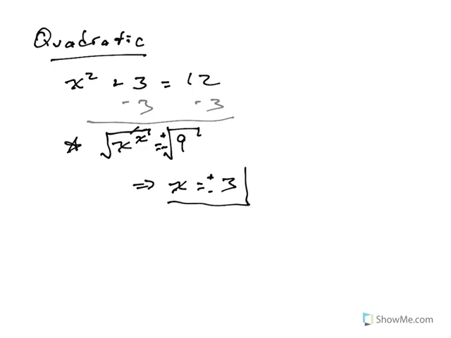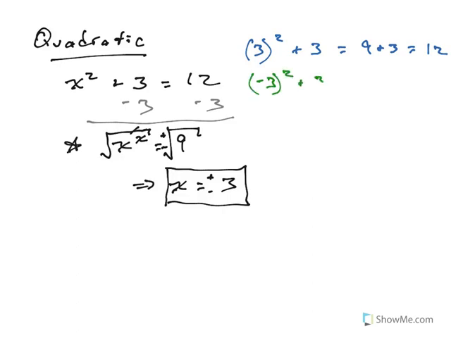So there we go. The answer, what number when plugged in for x will make this equation true? Well, I can plug in plus 3. Let's see what happens when I do that. I get 3 squared plus 3. 3 squared, that's 9, plus 3, which equals 12. And what happens if I plug in the minus 3? Well, minus 3 is squared, plus 3. Minus 3 times minus 3 is plus 9, plus 3, which equals 12. So you can see they both work. So both are legal answers.